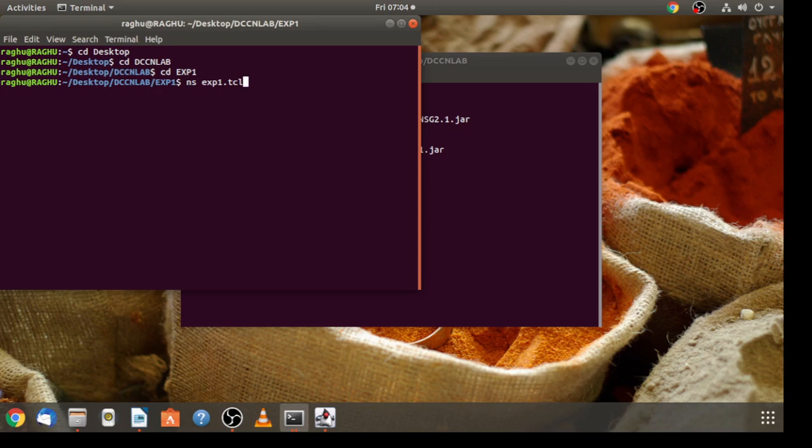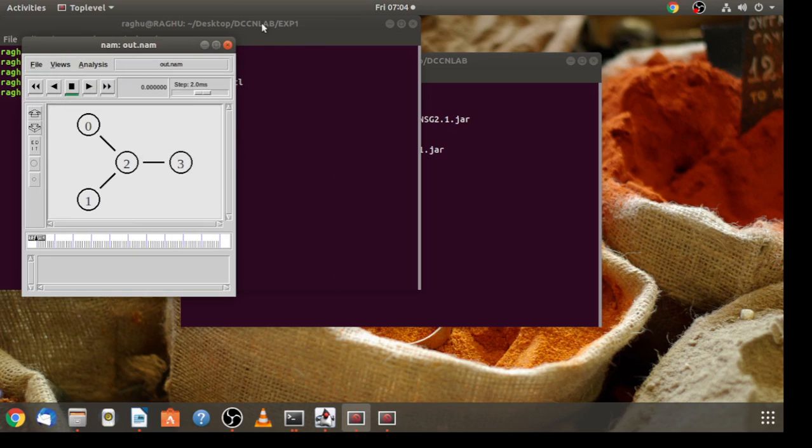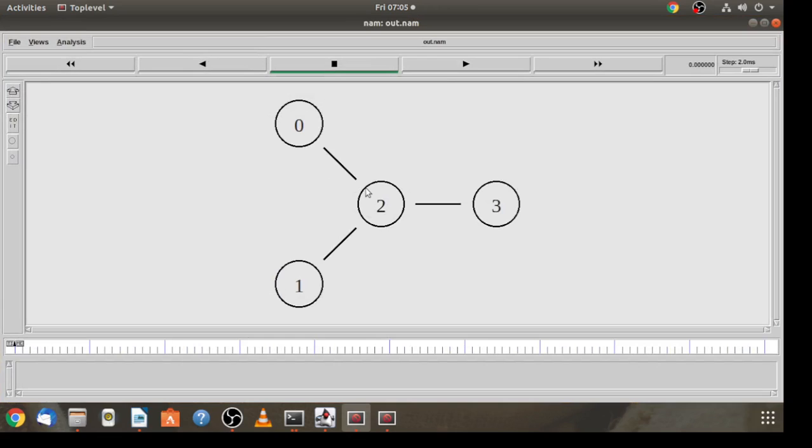When you run your TCL file on NAM, once you type this, it will open in the network animator. Previously we installed this also. Now this is NAM and this is showing our network. Just hit play. At time 1 it shows the data flowing, because we started at 1. If you want to, you can increase the speed also. The data is moving and acknowledgements are coming back. We can see how the network is working.